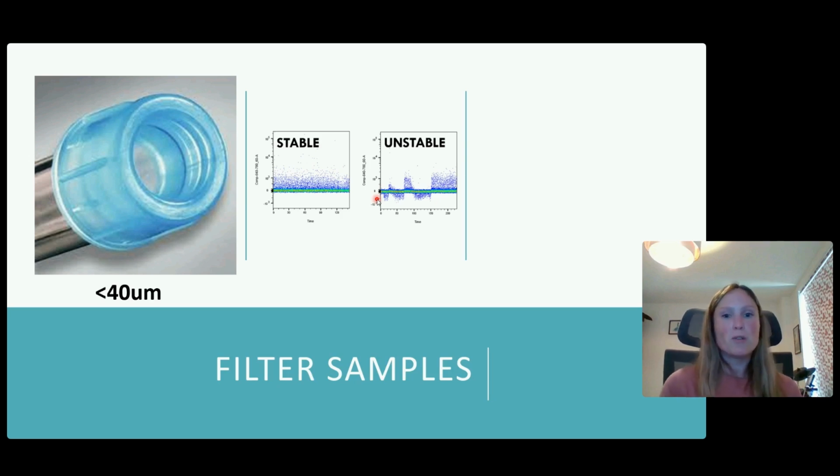And the last thing you want to do after you've done all of this staining, you've run them on the cytometer, is remove half of your data. So prevent these microclogs from going through. This is caused by microclogs, and you want to stop those from happening. So good sample prep, making sure you're not getting clumps, making sure you don't have dead cells, and filtering your sample. So ideally you do this just before you put them on the cytometer. It needs to be through a 40 micrometer membrane.